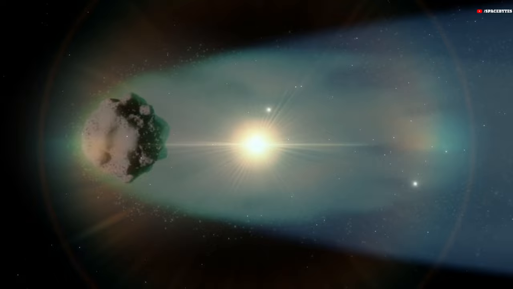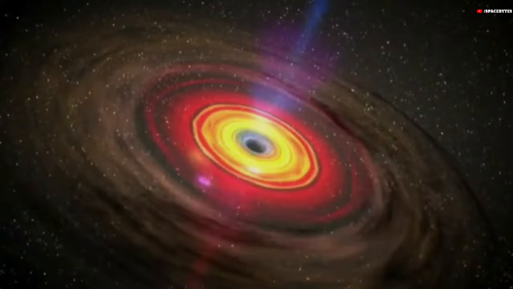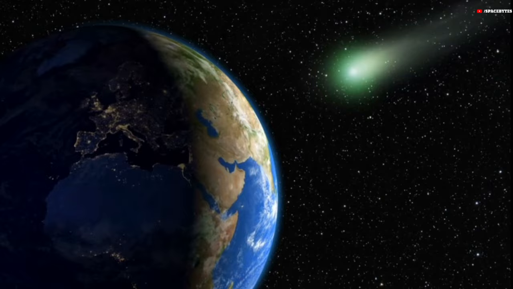Comets are large objects made of dust and ice that orbit the sun. Best known for their long streaming tails, these ancient objects are leftovers from the formation of the solar system billions of years ago. The tails appear on a comet due to rapidly burning gases as they come close to the sun.